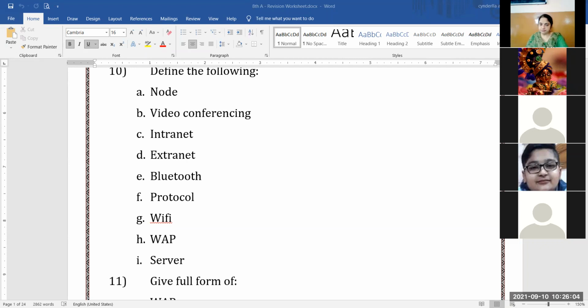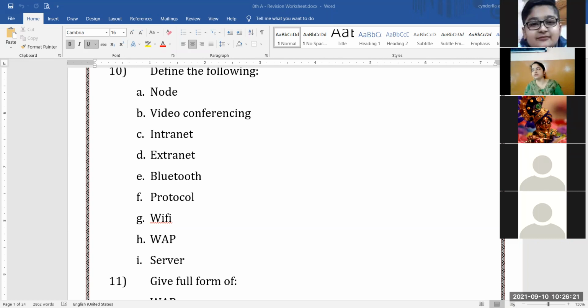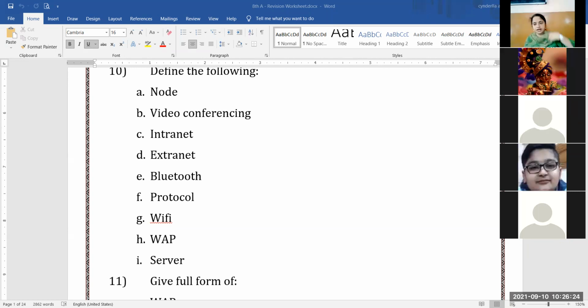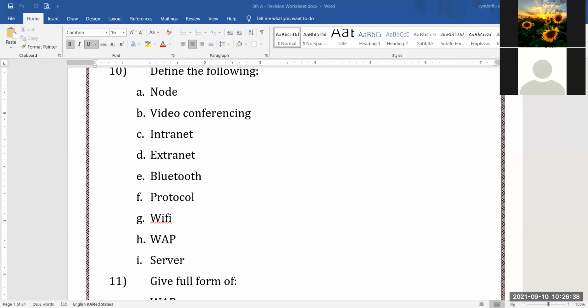Okay. Intranet. What do you mean by intranet? Okay, Somil. When a computer network is restricted to any one organization, correct. This refers to intranet. When a computer network is restricted to only one organization, that is called intranet. Extranet. What do you mean by extranet? Kathy? When it refers to a computer that allows controlled access to information that is available over the internet. Okay, refers to the computer network in which controlled or limited access to an information source is available on internet.